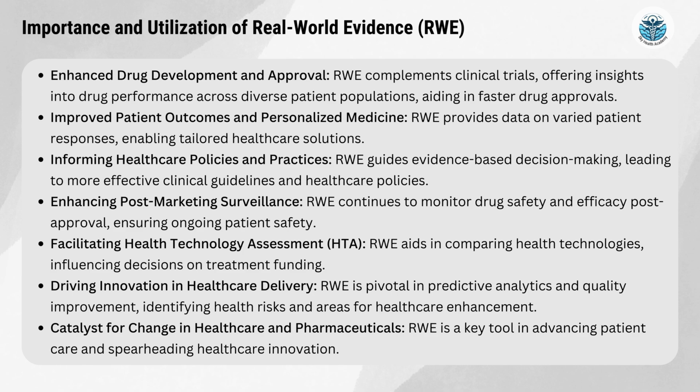Real-world evidence acts as a vital complement to clinical trials, offering insights into drug performance across diverse patient populations. It's like having an extra lens that provides a clearer, broader view. This evidence is increasingly used by regulatory bodies such as the FDA to speed up the approval of critical medications, especially those addressing unmet medical needs.